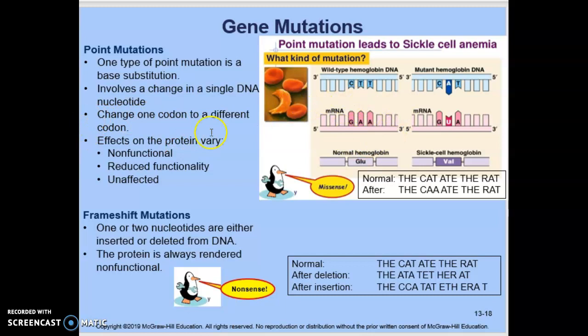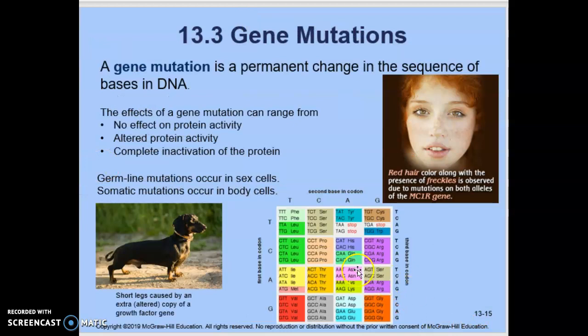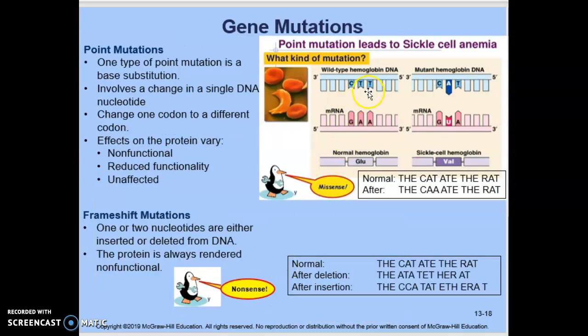The effects on the proteins will vary, just like I showed you on that chart before. Where was that? Right here. Okay. Right here where we talked about how you could have TTG moving to TTA and there'd be no effect. Those are examples of point mutations. You just have one change. Right here, it used to be CTT and it went to CAT, just 1 point change.